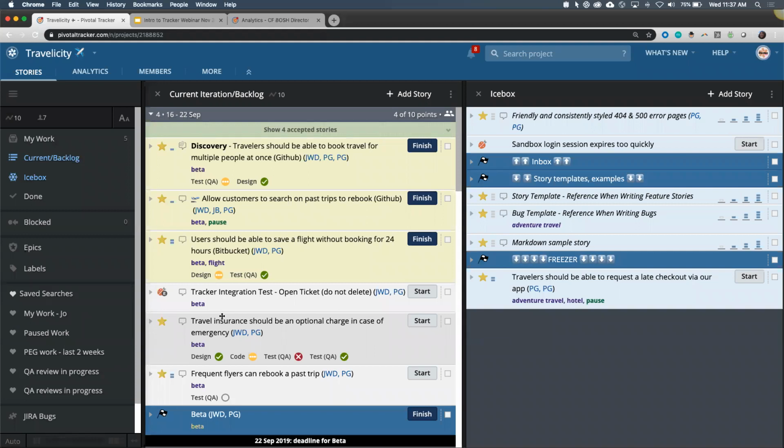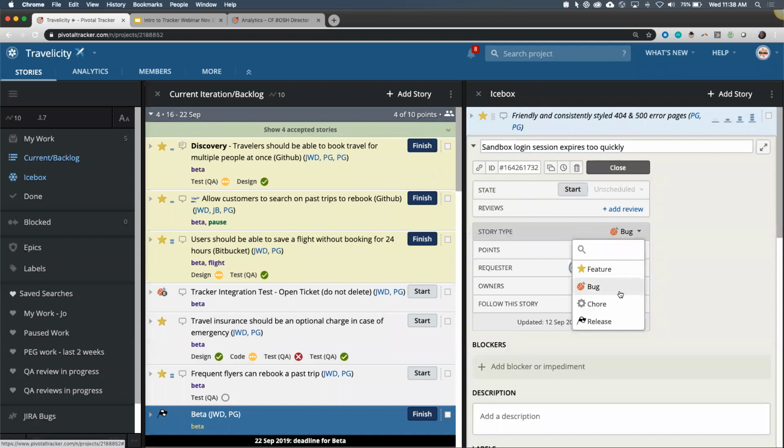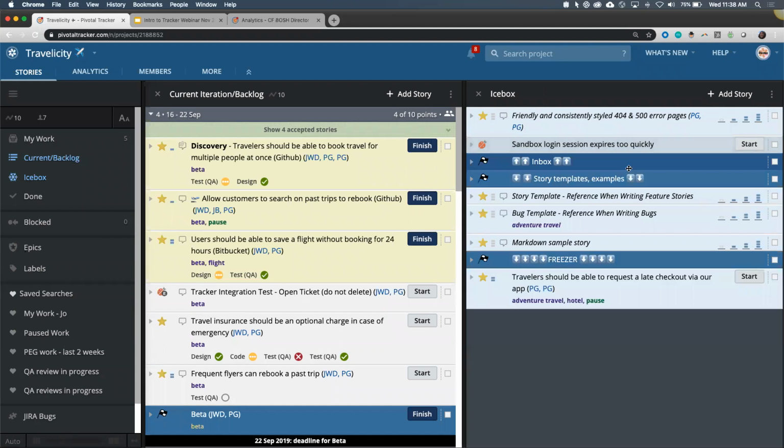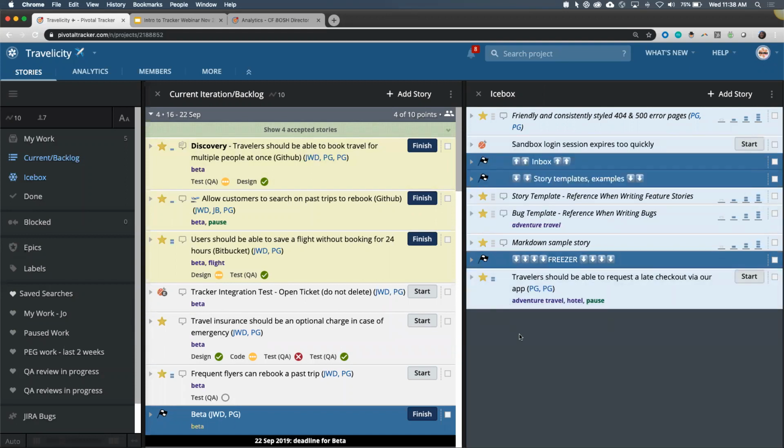Now Chris is wondering, what's the ladybug in the story in the icebox? So the ladybug is a bug story type, meaning it's a defect, versus a feature. And normally when you create bugs, one would think that they would go straight into the current iteration backlog because, oops, we have a bug. But sometimes you create a bug and maybe it's in a lesser used feature.